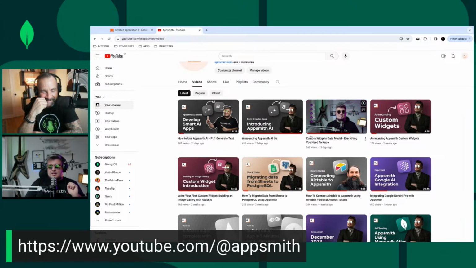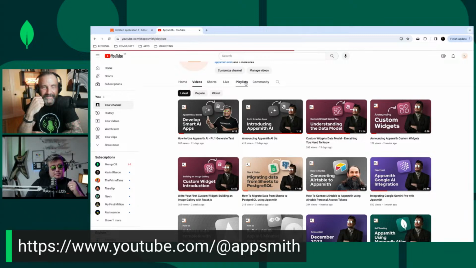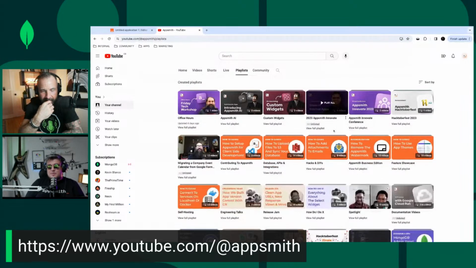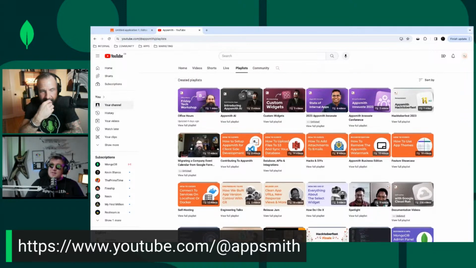You will see a lot of different playlists for self-hosting AppSmith. In the self-hosting AppSmith section, we have the one for MongoDB, how you can run not only AppSmith using the standard embedded MongoDB database on the Docker image, but also using MongoDB Atlas as the backend for your AppSmith instances, and how to securely host it in your private network, because privacy is super important.